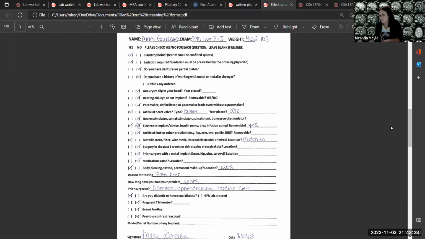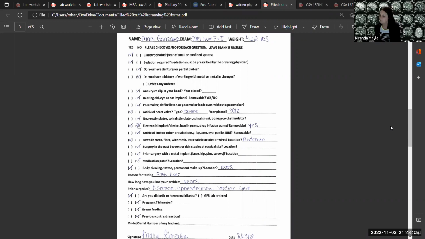Oh, well, I put that as wire. Yeah, but patients are going to mark things that are wrong that they don't have because they just think it means something along those lines. So this is where you've got to dig deeper. Okay, so insulin tubes are safe, so we know that, and I don't think it's metallic. Great, they can stay on, but it's getting to the moment of realizing you don't have an actual wire, you're talking about your insulin tubing. They just put that because they thought it was indicating something into their belly. People will do that.